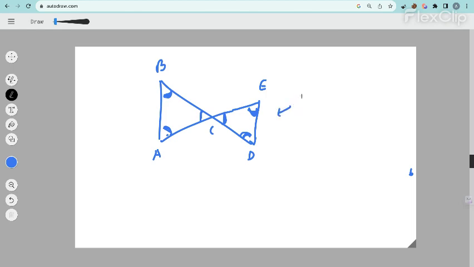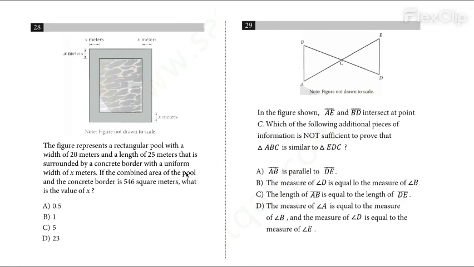Why is that important? This gives us one of the ways we know that two triangles are similar, and that's angle, angle, angle. When all three angles are the same, then the triangles have to be similar. In fact, you only need to know that two of the angles are the same to prove similarity, because if you think about it, there's 180 degrees in a triangle, and if two of the angles are the same in each triangle, the last one just has to be the same for both of them. So since these triangles have three of the same angles, it does prove that they're similar, so A cannot be the answer. So let's look at the next choice.